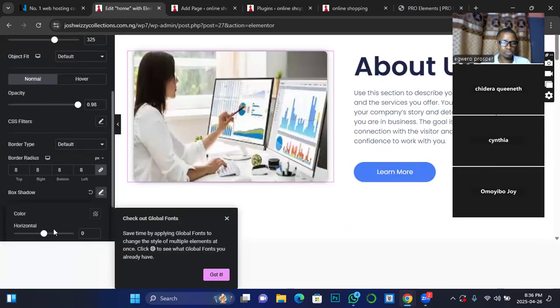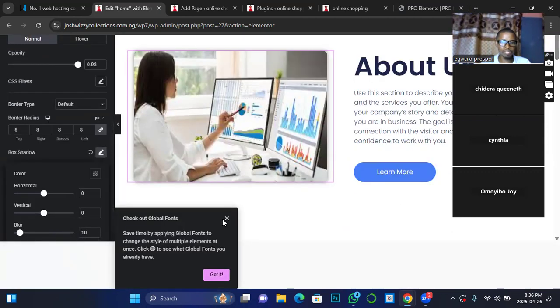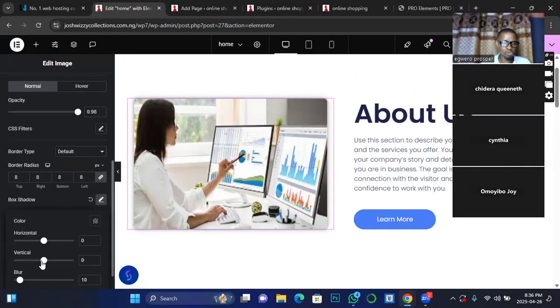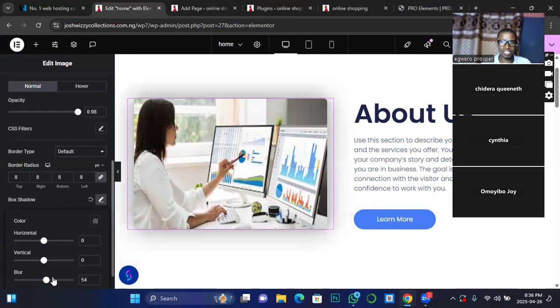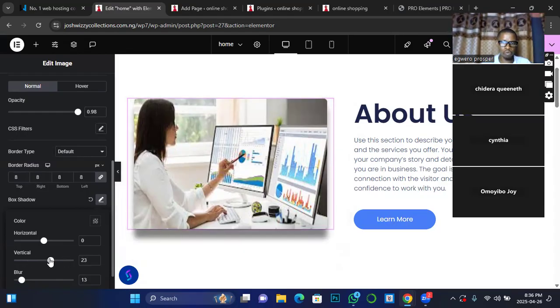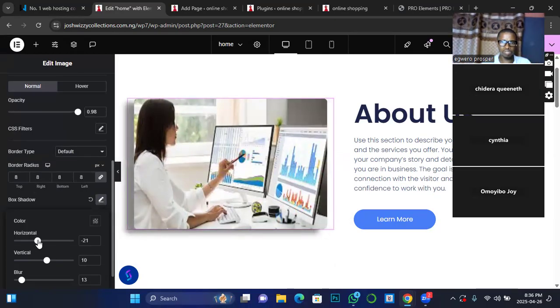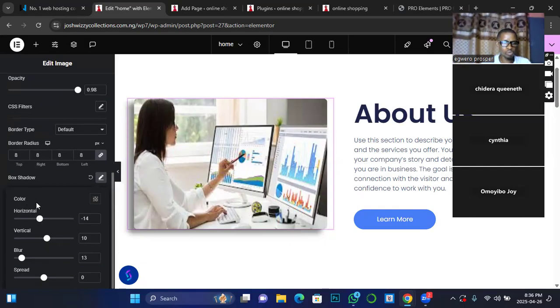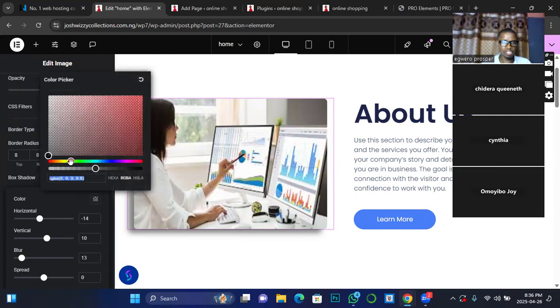So let's see how we can also edit some shadow. You click here to add some shadow, provided you are permitted to use it. So you can blur this image, look at it, just to add this effect. All these things would have been difficult for you to achieve if you are using page layer or other ones. So you can determine where you want to place it. It could be as a result of wanting to make the image stand out, or it is a design. So if you go here, you will see color where you can choose the shadow color.